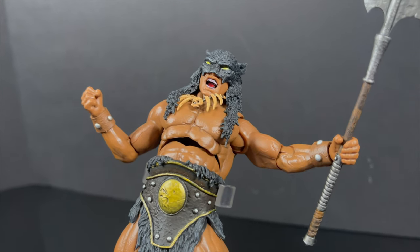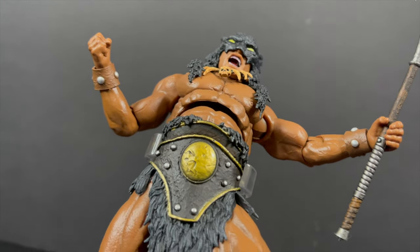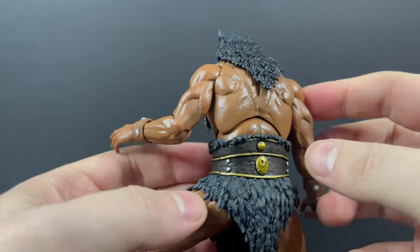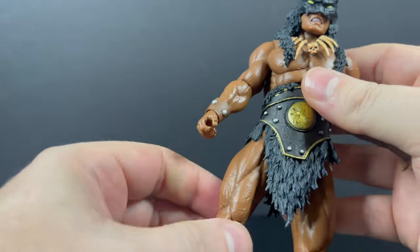You can talk about it all day. Hey, he's got some great sculpt, he's got some great paint, all the musculature, everything else looks fantastic. But yeah, that would be my main gripe with the figure, is that those don't match. It's a little gappy. I had no problems in terms of loose joints.